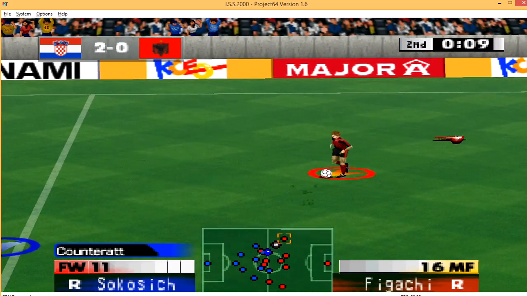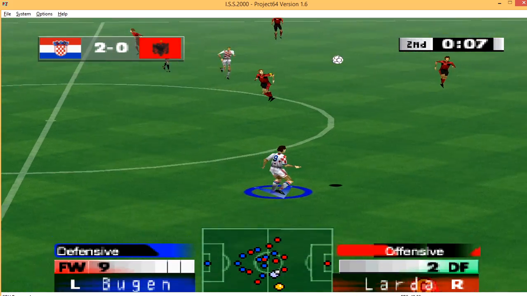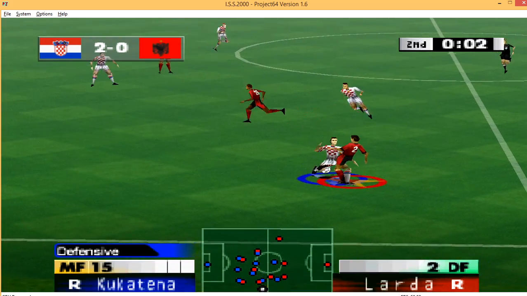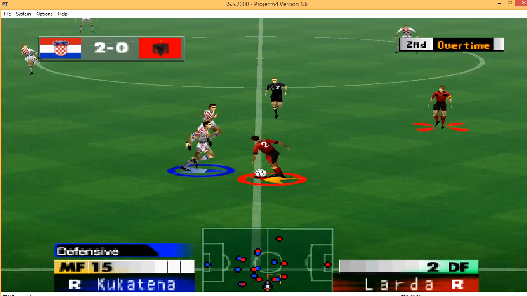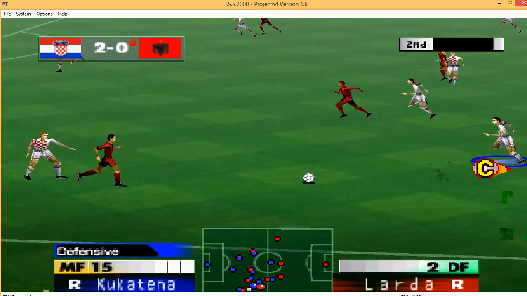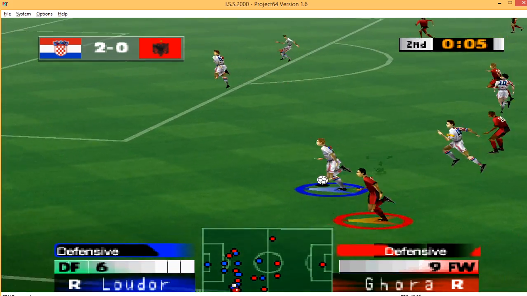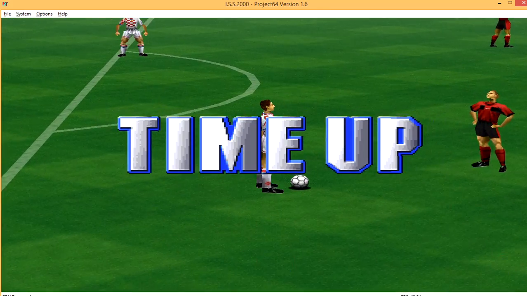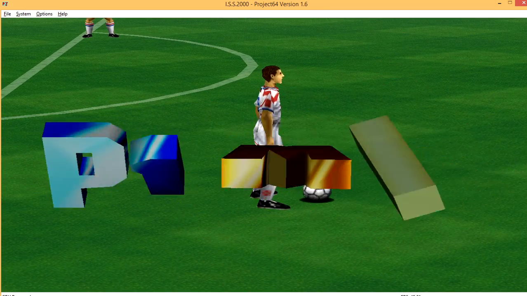To the right. Number 20. To the left. And it's all over. It's a huge win for Croatia. 2-0 is the final score.